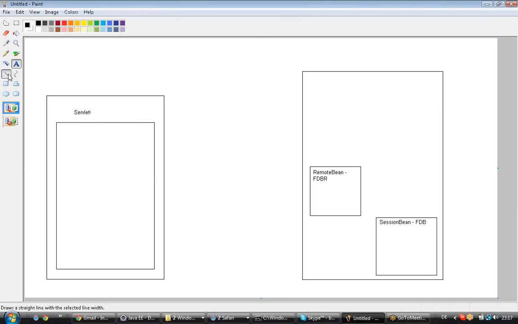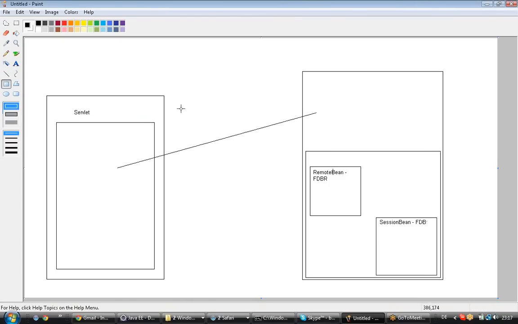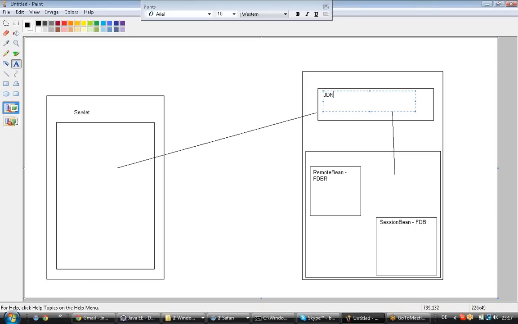Right, what the first servlet did, it did a lookup, right? So now this entire thing, whatever the bean is stored in the JNDI, you agree with me that they are stored in the JNDI as a reference, right? So what does the servlet do? First of all, initial context dot lookup, using the API it does a lookup for the reference.